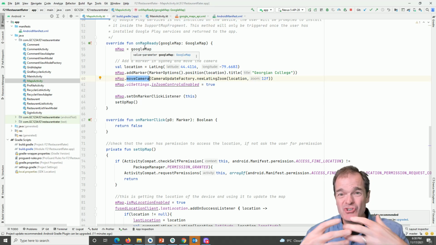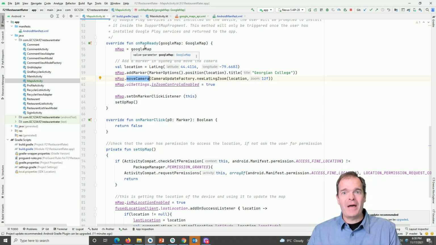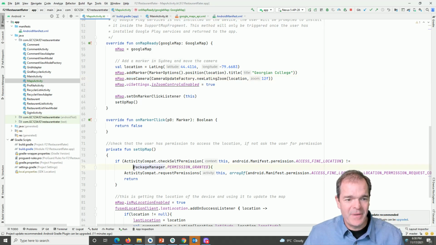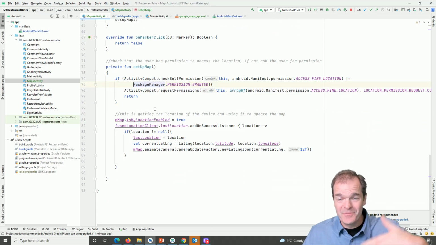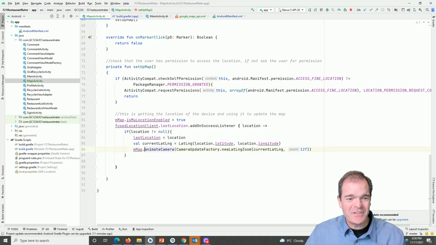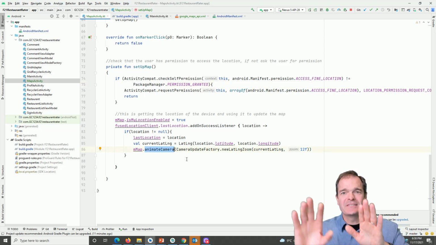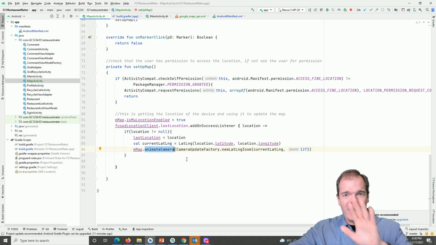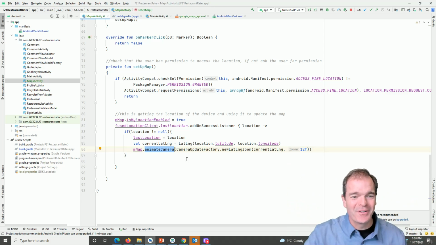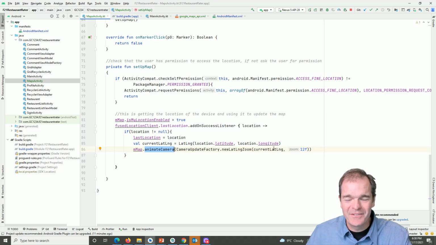Now that's going to be a bit of a jarring effect if you're currently somewhere on the map and all of a sudden it just, boom, you're somewhere else. So they have this other method. The other, to move it, of course, is much faster. But they have this other one called animateCamera. So what that does is, if you're mapped somewhere, it will now go towards the new latitude and longitude. And then, of course, we have the same zoom idea as we did above. So let's give this a roll.